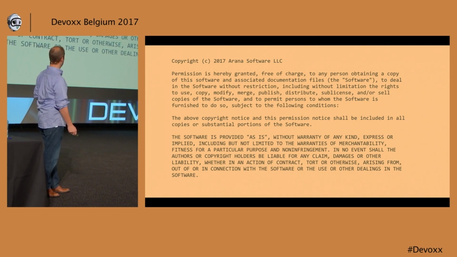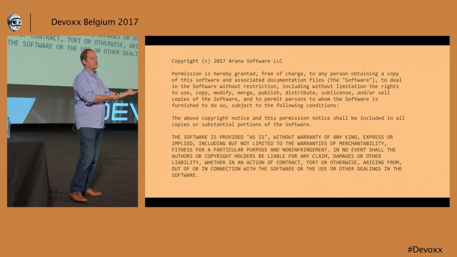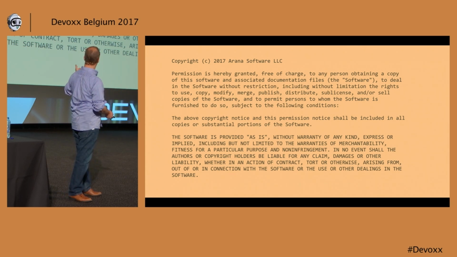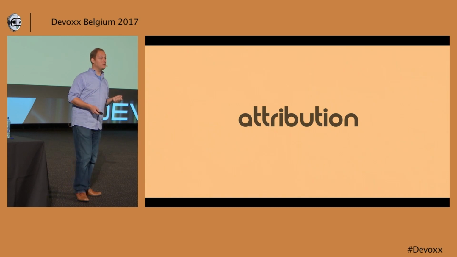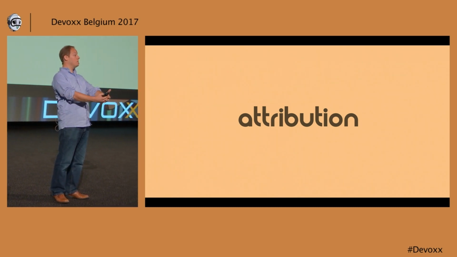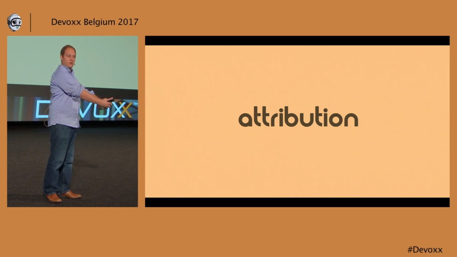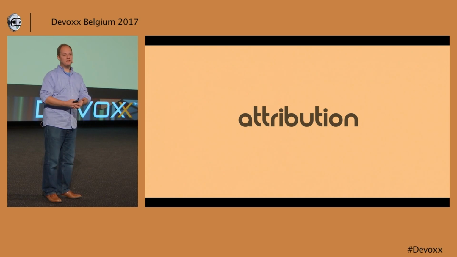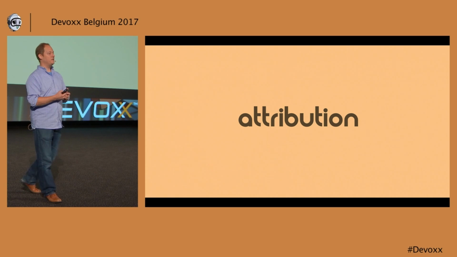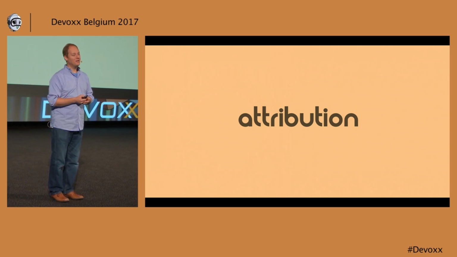Now, there's only a couple things to really worry about here. The first paragraph is basically giving you a non-all-inclusive list of all the stuff you're allowed to do with the software that's licensed here. The second little short paragraph is about attribution. If you're going to take this open source software and then distribute it somewhere else, you need to make sure you give attribution. Please include this license with the software when you redistribute it. And please give attribution appropriately. Don't remove somebody else's copyright notice. Don't remove the information about the people who created the software in the first place. And as a general rule, please don't do that anyway.